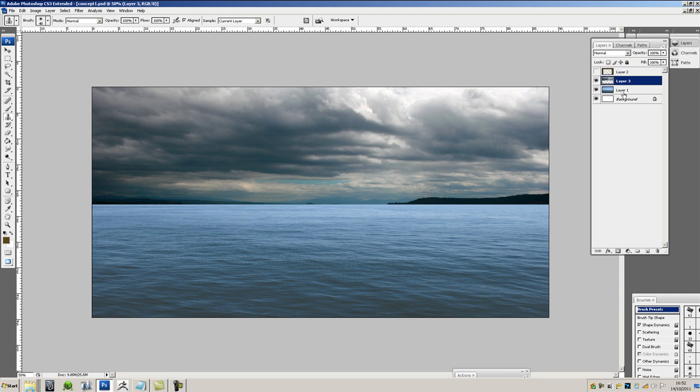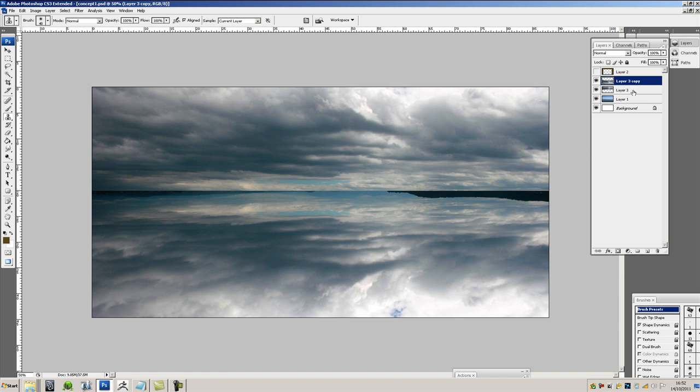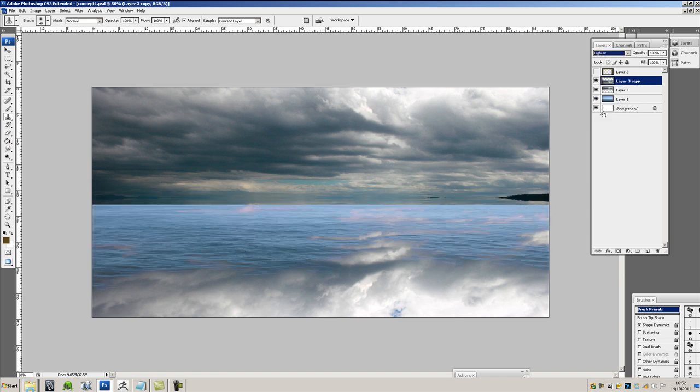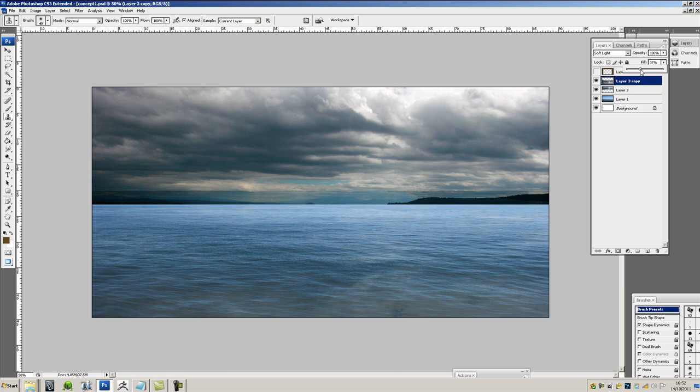Okay, now they're quite heavy clouds, so I'm going to want them reflecting in the water a little bit. So I'm going to select this top layer. I'm going to duplicate it. I'm going to come up to Edit, and I'm going to go to Transform and Flip Vertically. Now I'm going to use the Lighten filter. Actually, maybe the Overlay. A bit too much soft light. Bring this down a bit. So it's quite nice. I've got a little bit of that going on.